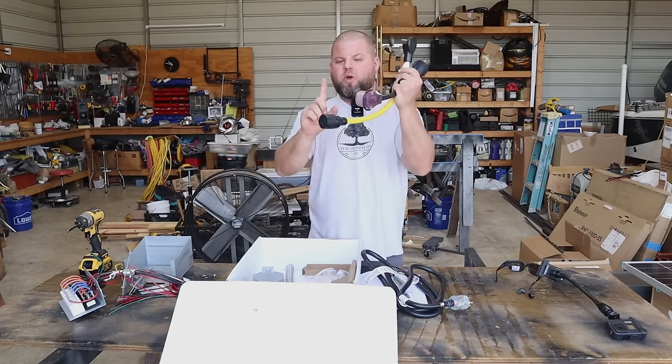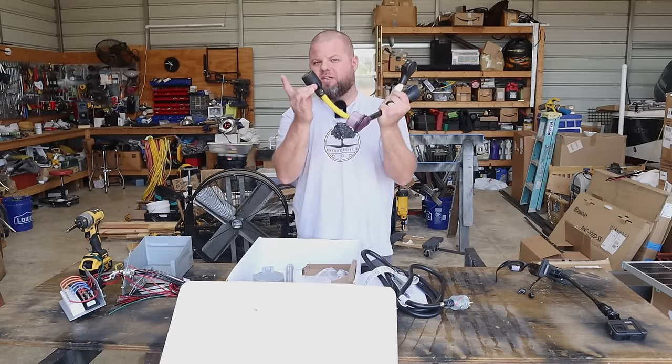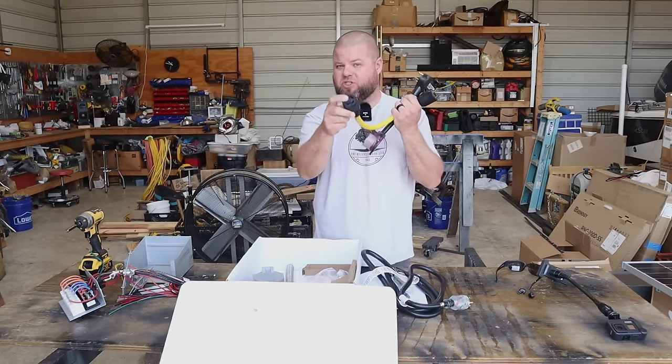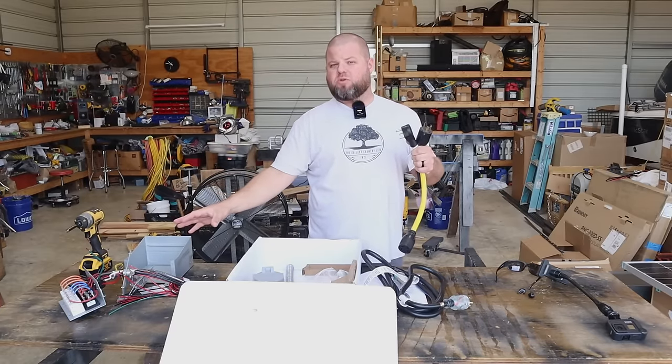But long story short, we want to allow a very cheap adapter here with heavy 10 gauge wiring to do the crossover on the inside and basically convert us out to two hots instead of a single traditional hot. That way we can leave our generator transfer switch wired up as intended for 240 volt service.